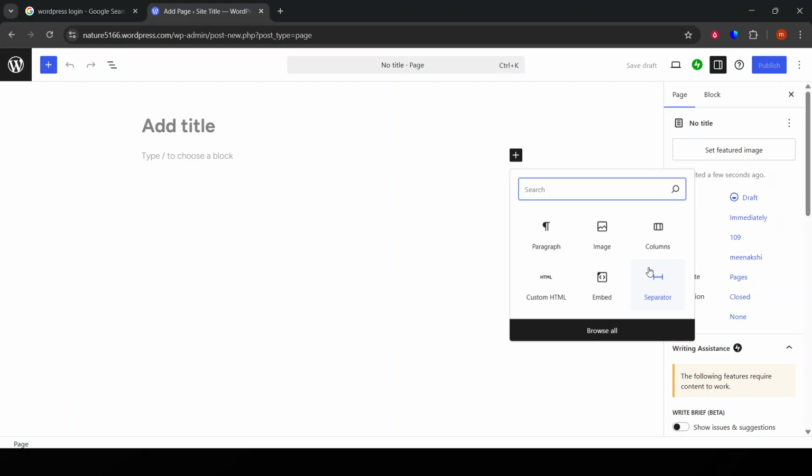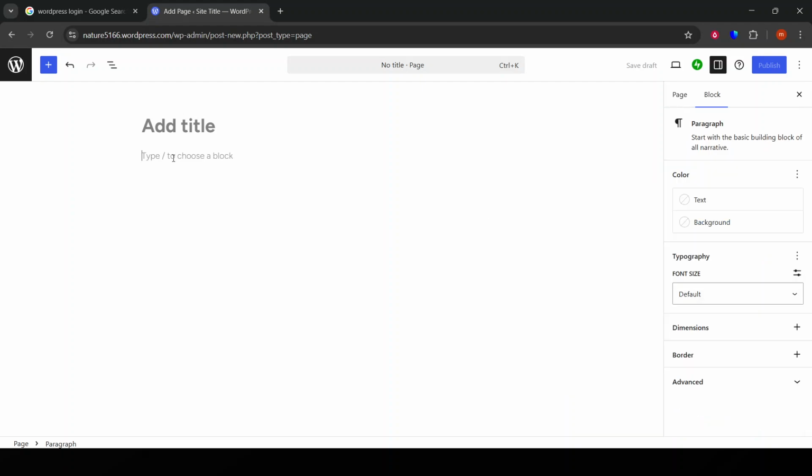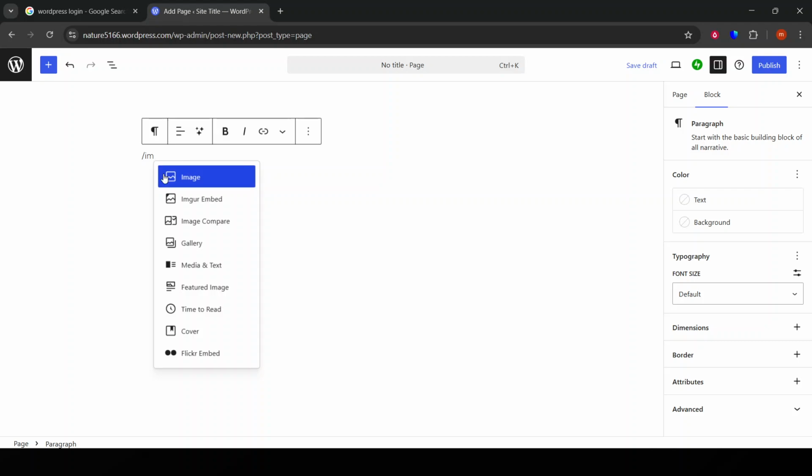Take a moment to ensure the image is an ideal choice for supporting or enhancing your text. Larger, higher resolution images are often best for grabbing attention. Once your image is in place, it's time to overlay text on top of it. To achieve this, hover near the top left of your image, where you'll see another plus icon. Click it, and this time, choose Cover from the available options.